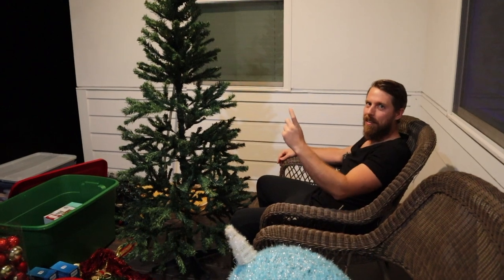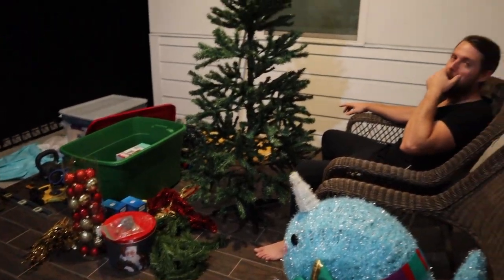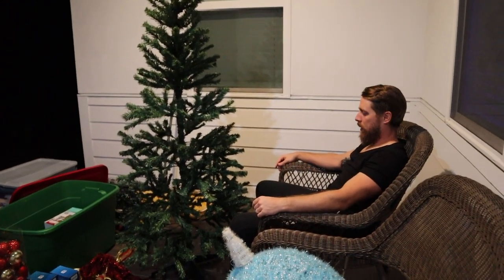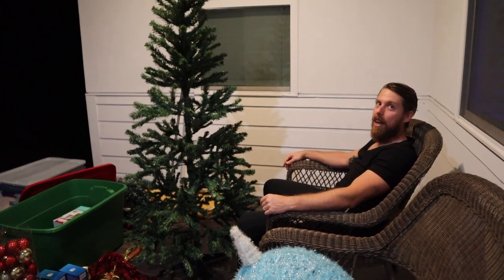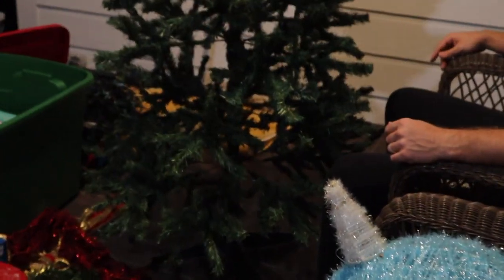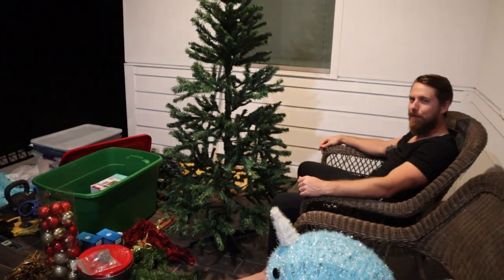Oh, this is like one of my least favorite parts. Wrapping it with the tinsel or whatever, the garland. Just do it tomorrow. Lights. I wanted to take it inside and work on it while we watched a movie, but this thing's pretty weathered. Yeah, haggard. It is haggard. Haggard? Is it? Okay. It's very haggard.